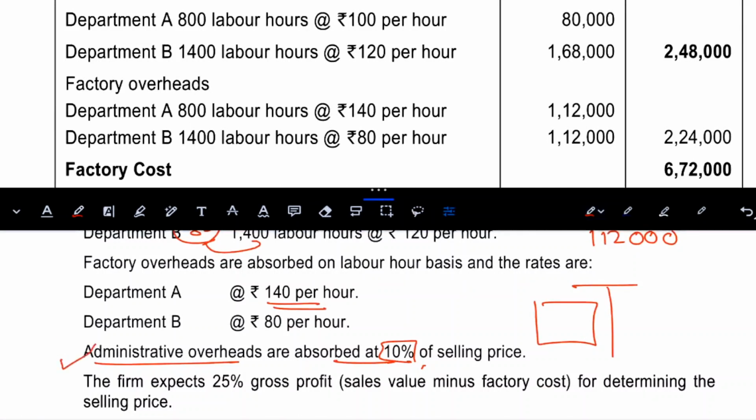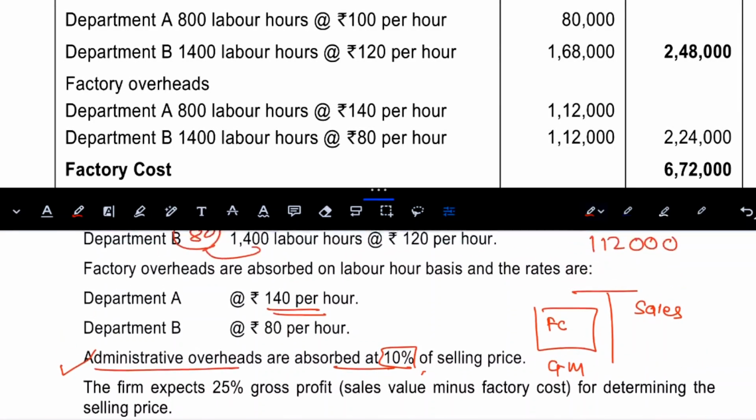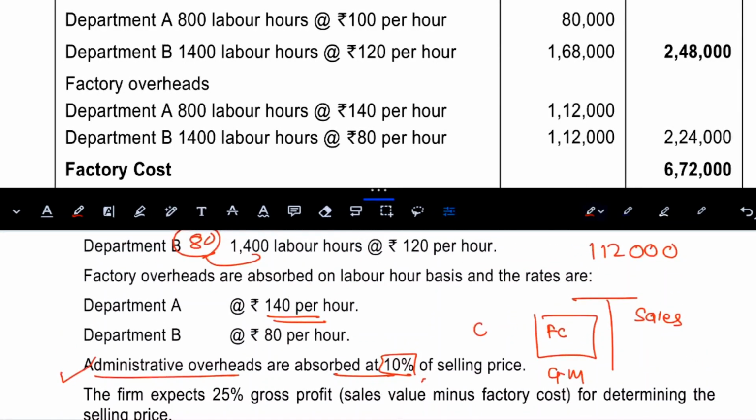Acha, administration overhead appears where? इन P&L और सॉरी इन ट्रेडिंग और इन P&L? अरे कभी पढ़ा था 11 12? P&L में आएगा एडमिन और सेलिंग एंड डिस्ट्रीब्यूशन. यस, हियर इज योर फैक्ट्री कॉस्ट विच इज एक्चुअली COGS. हियर इज योर सेल्स वैल्यू और इधर क्या आता है आपका ग्रॉस मार्जिन. याद आता है ग्रॉस मार्जिन? चलो देखते हैं. नाउ डू आई नो माई फैक्ट्री कॉस्ट? यस. अच्छा, कैन आई से लाइक दिस, sales minus your COGS, मतलब here it will be factory cost.